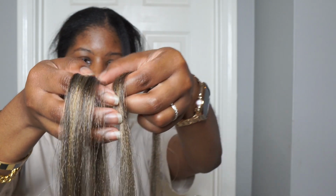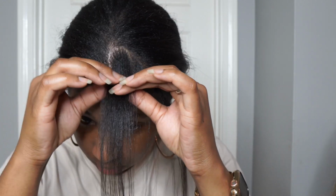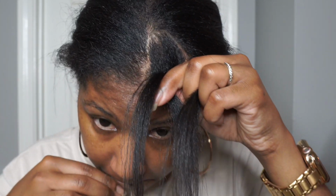So let's get into how I feed hair. Although I'm going to do a little talking, it's just way easier to watch than it is to listen to me. So you're going to take your hair and split it into 3 pieces, and that is the base that you will use through the foundation of braiding. You want those 3 pieces so you know where you're adding a piece.